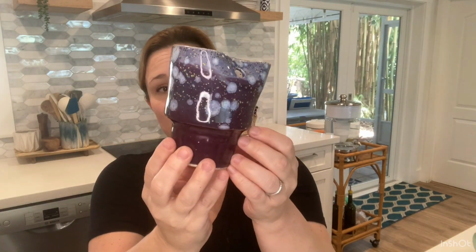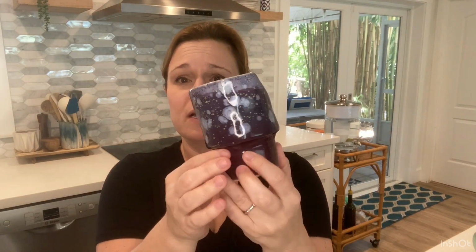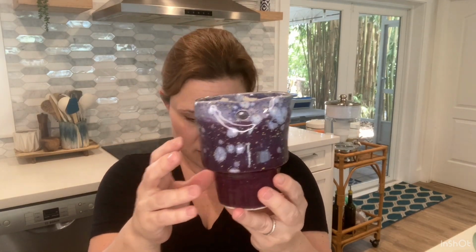Moving right along. So I tried to make one of the cute to-go cups like Aubrey Morel does, and it came out a lot smaller. But it's cute. It would be perfect for my 5-year-old. It's really, really cute and little. And it's got a little place for a straw. And so this is eggplant. I think it's Mayco eggplant.